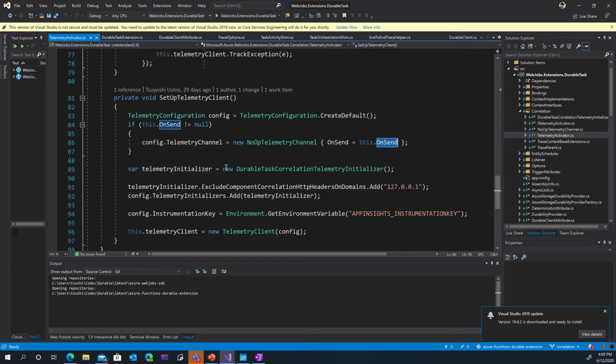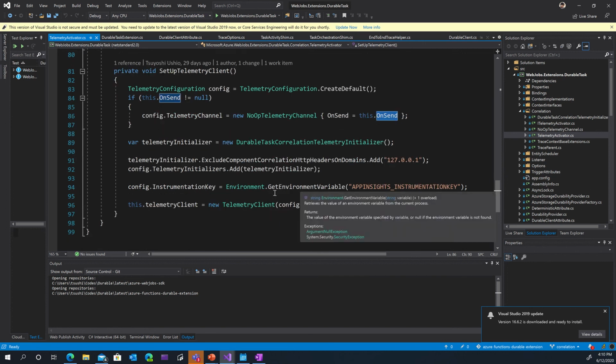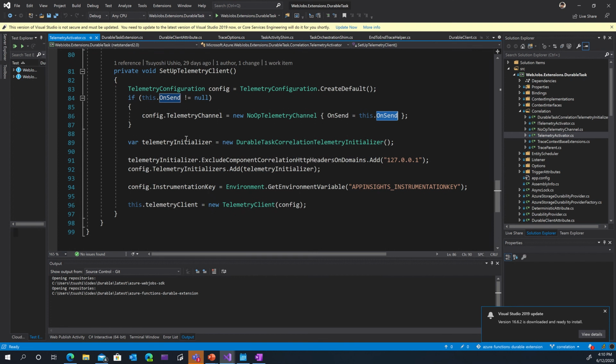So if you want to write test code, it is easy to fetch the actual telemetry sent by this attribute. And also, as I explained, the telemetry initializer is initialized and attached to the telemetry client like this. This is the same as the application inside of Azure Functions.